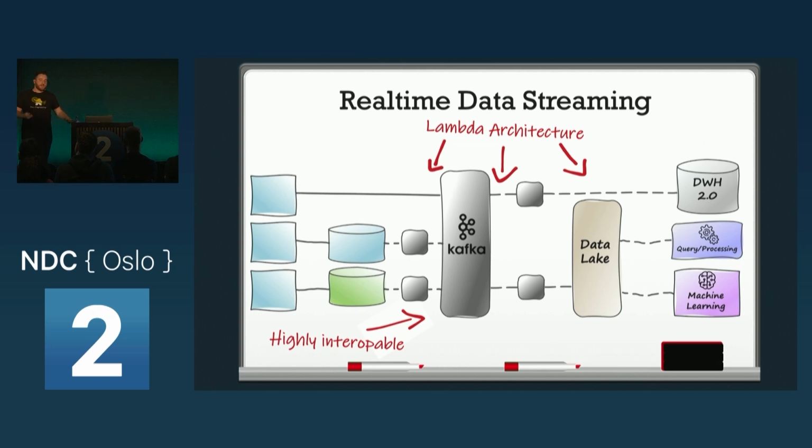Now, what does that enable us to do? Imagine for a second that what we're streaming through our system right now is user behavior, right? So our business is we're tracking user behavior for whatever it is, user experience, security, whatever, right? So every behavior that a user does, any click that a user does is being streamed through our platform. And we have it in Kafka, have it in a streaming platform, and we also write it into the data lake. But we've also been doing that for the past year. So that means that our data lake also has everything that all of our users have done for the past year. And we can run very cool computations on top of that.